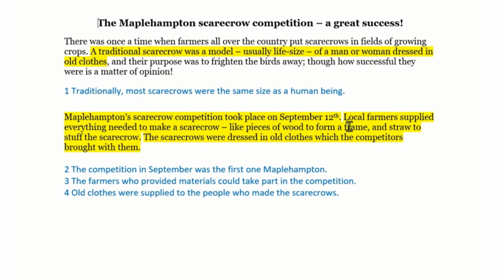So now you have to think, is that sentence in the text, does it mean the same as the statement? Or is it the opposite of the statement? Or is it not really connected? And the answer to this one is it is the same. Most scarecrows were the same size as a human being is the same as a life-size model of a man or a woman. So that one is definitely true.